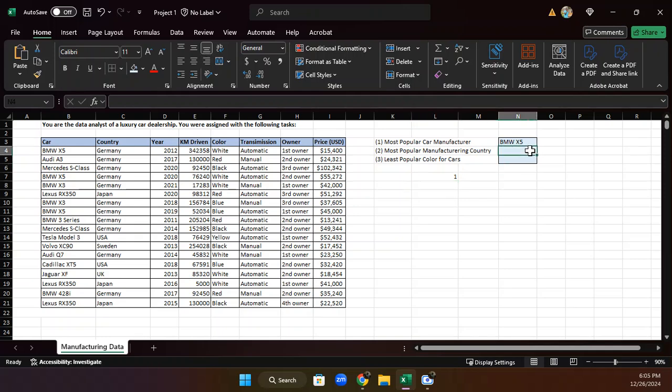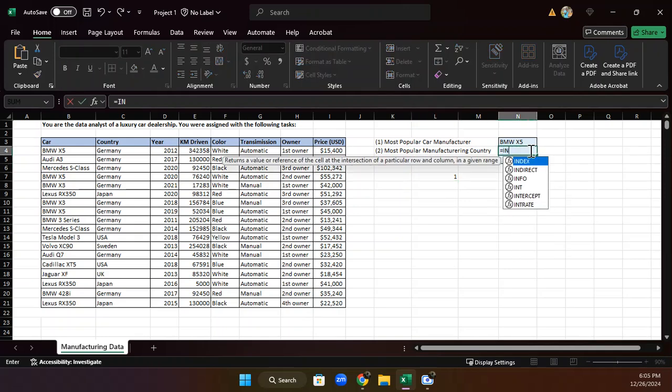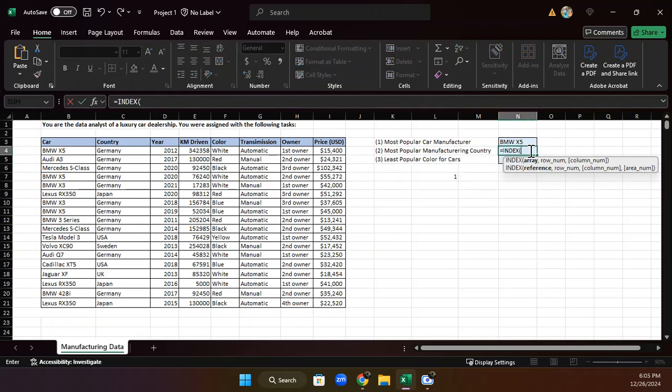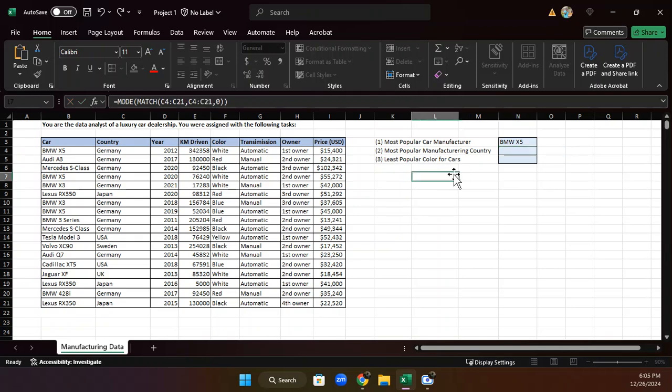So when I come to here, equal sign, I introduce the index function. What's my lookup array? My lookup array is this. So it's in these countries. Then what's my lookup range? Oh, I didn't copy. Sorry. So I need this formula. These side formulas we usually generate, we usually call them helper cells.